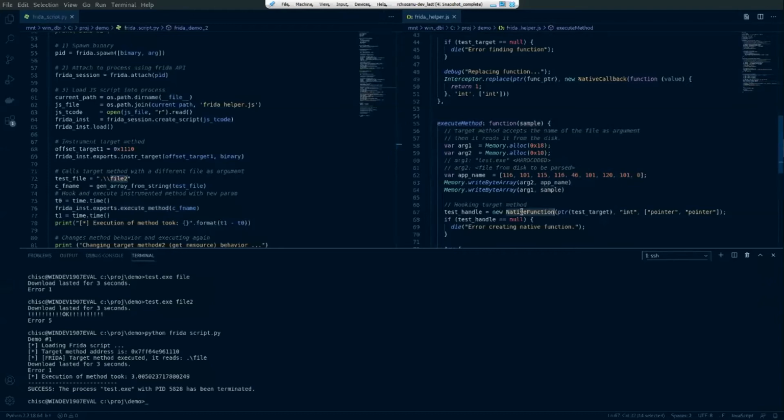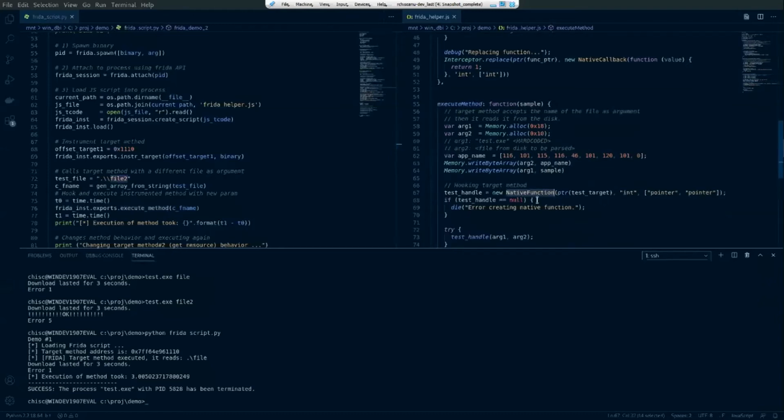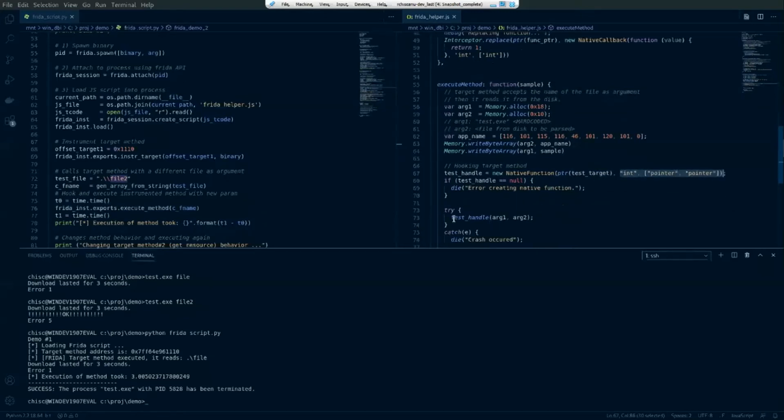And we are going to use the Frida API called native function, in which we will hook the method ourselves. And then we will provide a pointer to the function of interest, its prototype, and we will call it ourselves here with the new arguments.